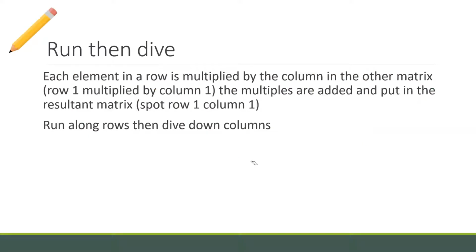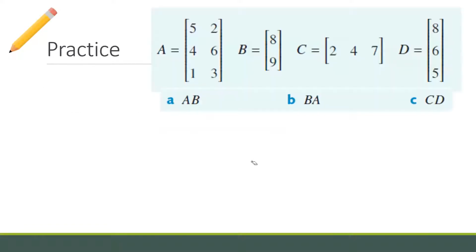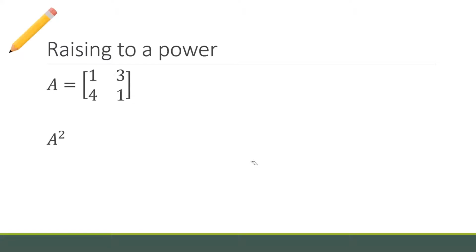We said the method of doing the matrix multiplication is run then dive. I'm going to do an example of this in a second, but we did that for these examples here. We then finished up with a quick video, which I said was a great resource of another way to do these problems. Maybe you guys like that other way. If you want to do that other way, go nuts. And then we did raising to a power. Raising to a power just means when you take the same matrix and you multiply it by itself. It's not as simple as just squaring every individual term.